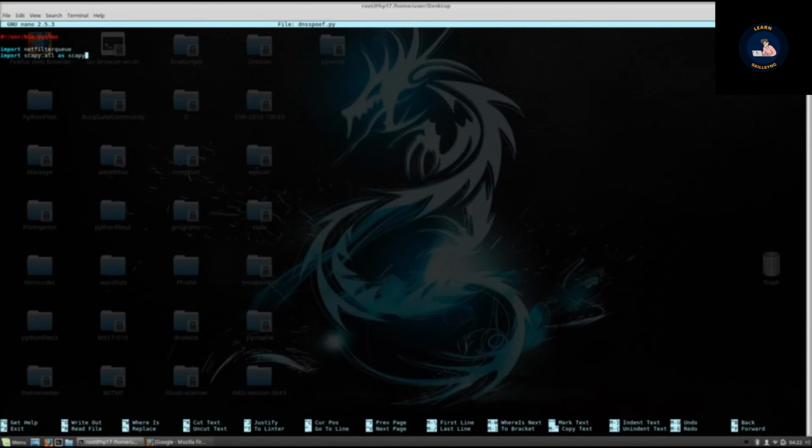In order to create the queue which I was talking about, you don't need to specify this command. You can call it queue equals netfilterqueue.NetfilterQueue, which is the library that we installed. Make sure to specify the Q capital, since this is a function and it will not recognize it if you put small letters. Since you added the object to this queue variable, you need to bind it. So queue.bind, and in between the brackets you need to specify the queue number, which we will specify to be 0 right now. And we will process the packet.